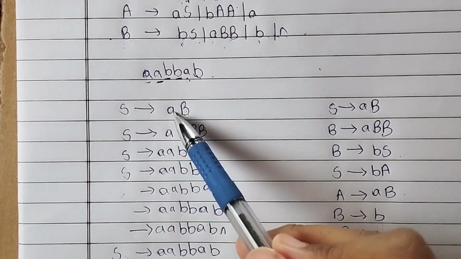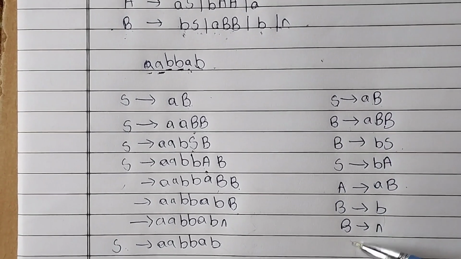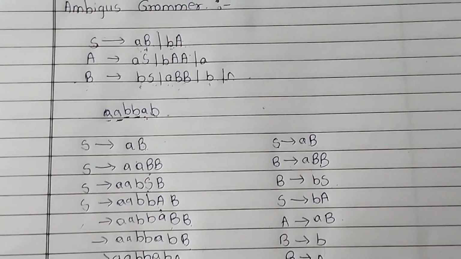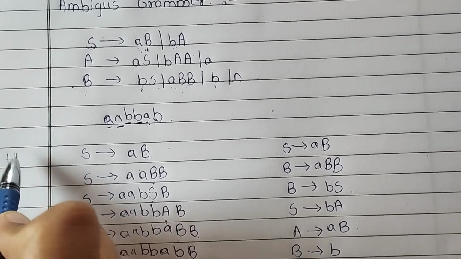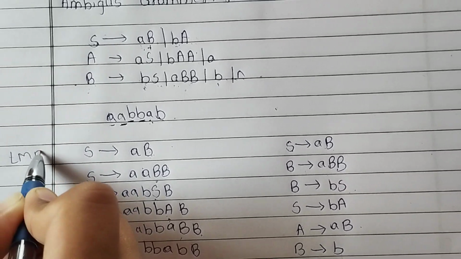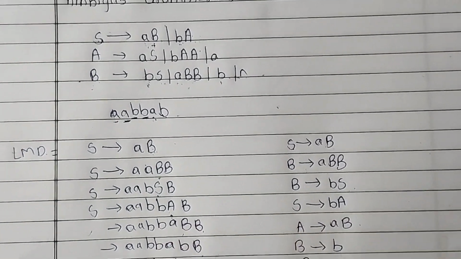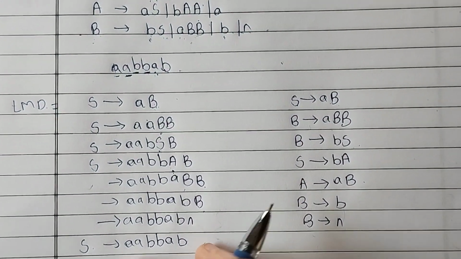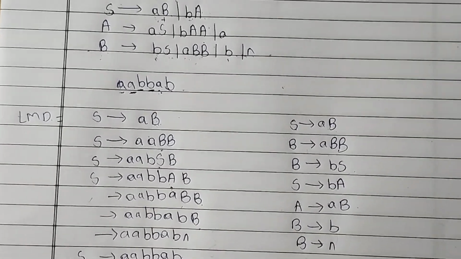So one time we considered this a b. Now we make some change in the production. So we get the same string from another production. Now perform, suppose this is our leftmost. Here we perform LMD and RMD. I say this is my LMD. No confusion. If we say here this is the RMD, then it is also okay. Finally, we want to prove that this production gives us the same string if we perform any small changes in the production. Let's see how.